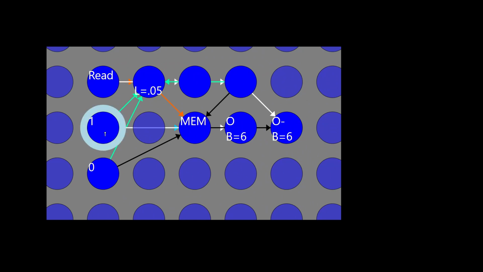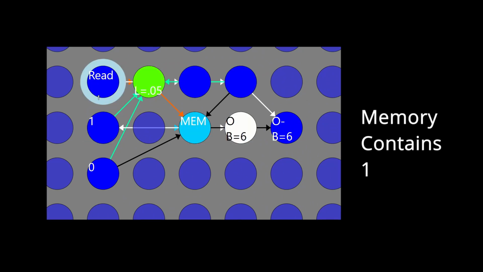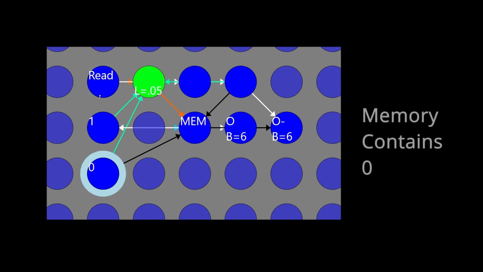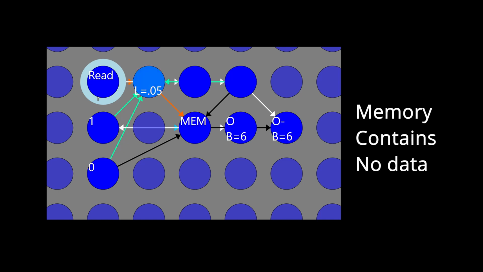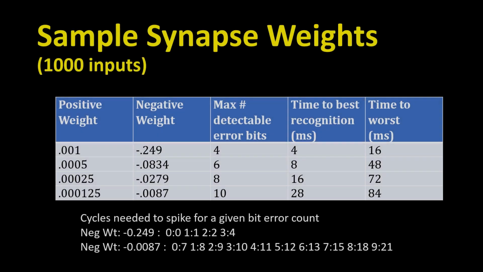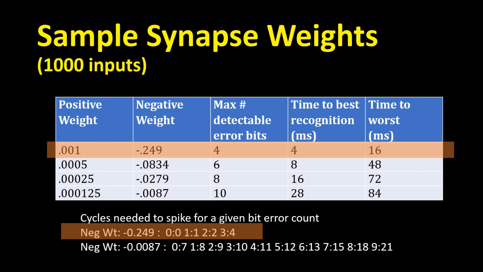There is a related issue which is also addressed by this solution. Now, not only can we differentiate between data which is 1 or 0, but also data bits which are unknown. If neither of the input pair fires, this input will have no effect on the recognition, though it will be somewhat slower. So we need to select our target synapse weights, a positive weight for a bit which is correct and a negative one for a bit which is incorrect. I wrote a small program which, given the number of inputs, would select weights to maximize the number of bit errors which can be differentiated.